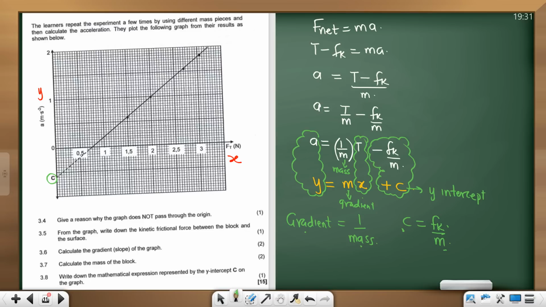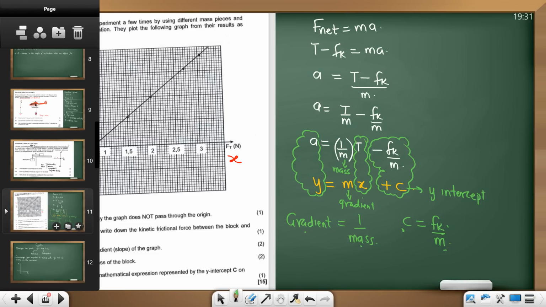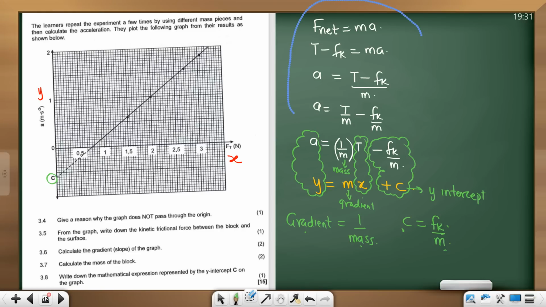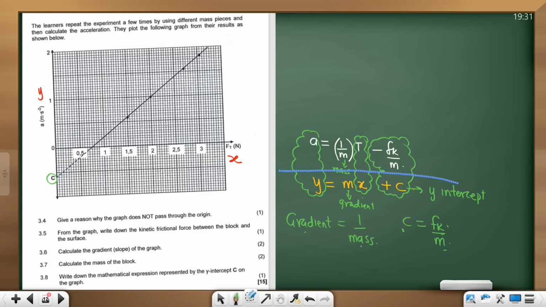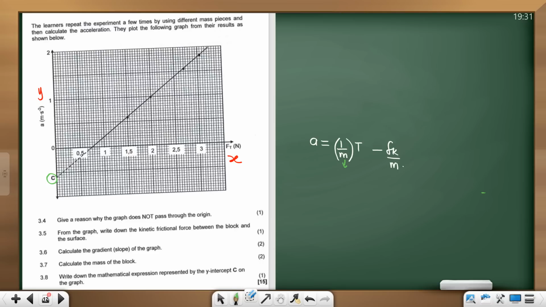Let's do something. We spoke about y-intercept now, right? Can we deal with x-intercept just before we start answering this question? What is our equation? I'm going to clean all of this. This is where you see maths and physics just loving each other. Please look at this. What is on the x-axis? Tension.